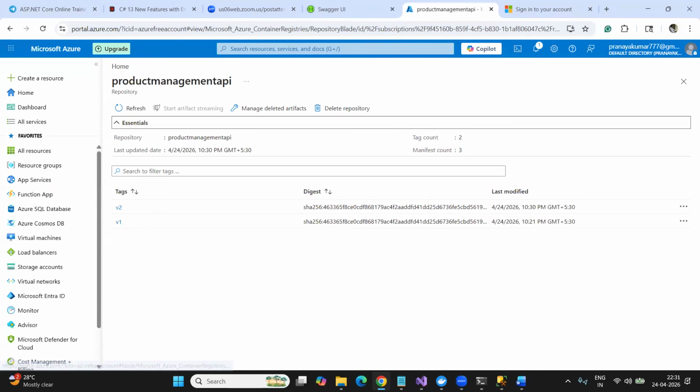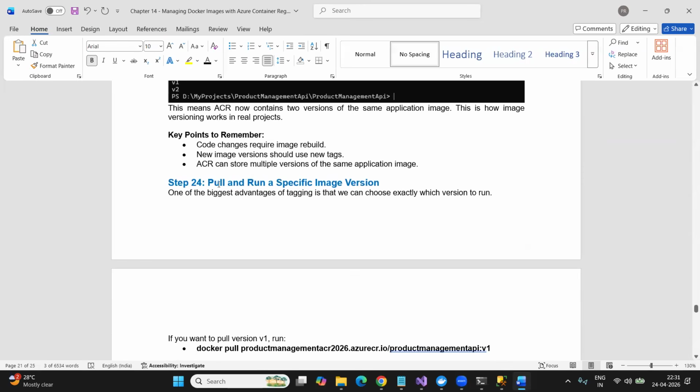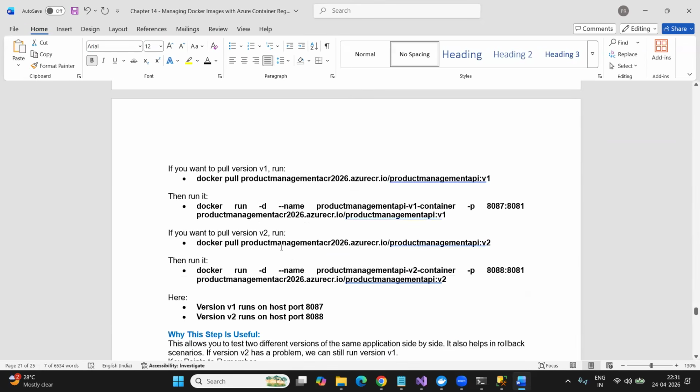Yeah, clear. So now you can verify this thing. And if you want, you can pull and run a specific image. For example, if you want to pull the V1, you can pull like this. If you want to create a container, you can do this. If you want to pull the V2, you can pull this one.